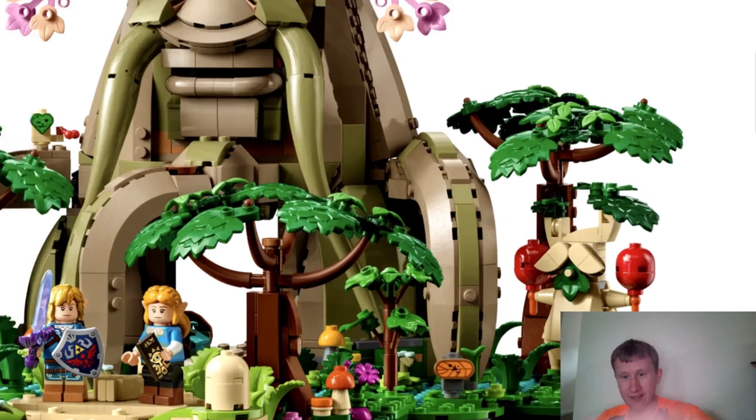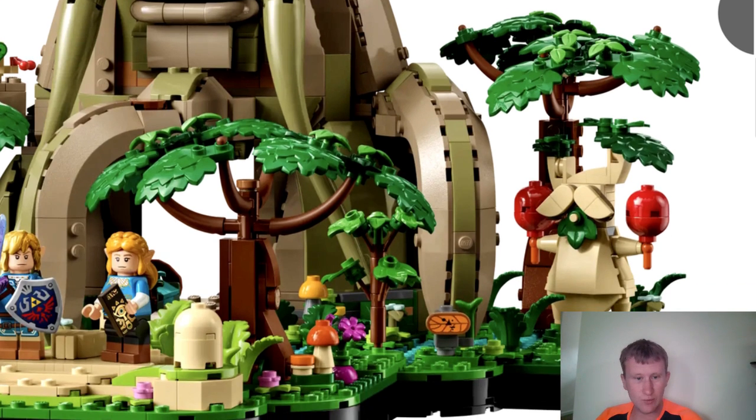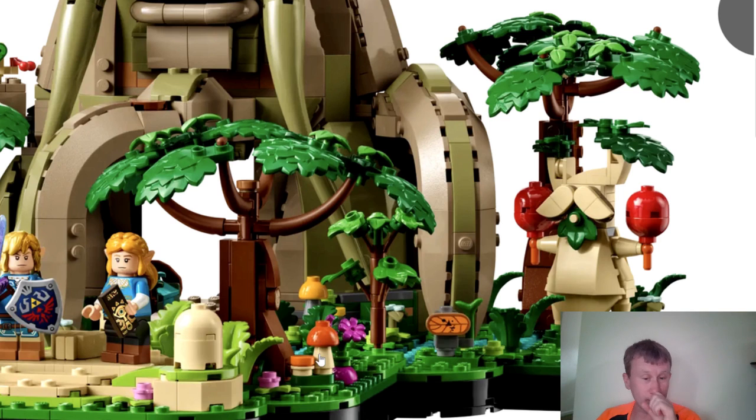But let's have a look at the detail just down in here. I can't tell you what that is supposed to be, but it is something, and it is on some nice little elements on a different coloured stand. You've got these red little funky pieces just here underneath the nice tree. Then you've got something else here. What that's supposed to be, I have absolutely no idea. And then you've got these things just here, which do look very, very effective. Good use of colouring and bits and pieces like that.